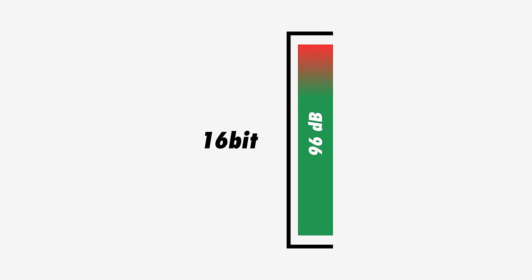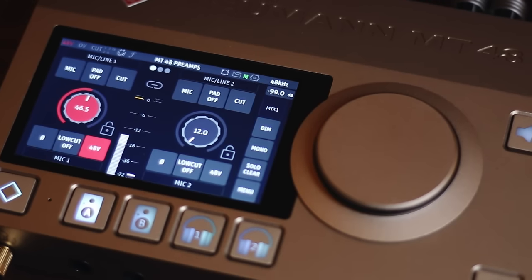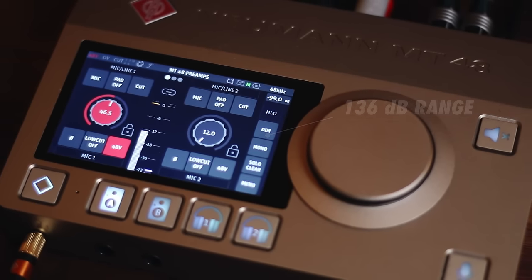On the other hand, the noise floor in a digital system is much lower than even the best analog tape machine. The theoretical dynamic range of a 16-bit fixed point recording is 96 dB, so if you're recording with a 16-bit setup, it's still relatively important to make sure you're fully utilizing that range — otherwise you may start to hear quantization noise as you process the signal throughout the mixing process. In a 24-bit setup, you'll have a theoretical dynamic range of 144 dB, which gives you a lot more room to work. It's important to emphasize that this 144 dB is only theoretical; the dynamic range of the analog-to-digital converter will always fall well below that mark. The converters within the MT48 really stand out, with a dynamic range of 136 dB — resulting in up to four times the resolution of some other really high-quality converters.